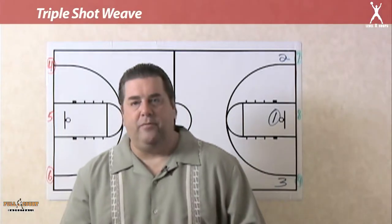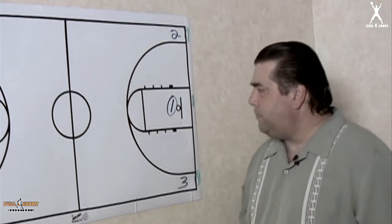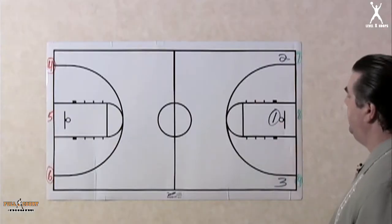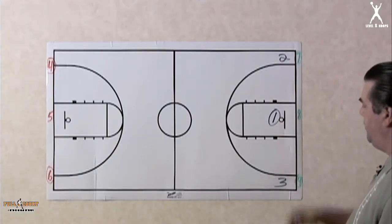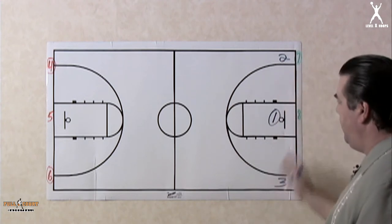Triple shot weave is the name of our next drill. We're going to break down the alignment here on the court. We're going to start out. You got at least 9 players to run this drill. You can see the drill starts with number 1 with the basketball. He's going to have 2 players with him, and we're ready to go down the floor.